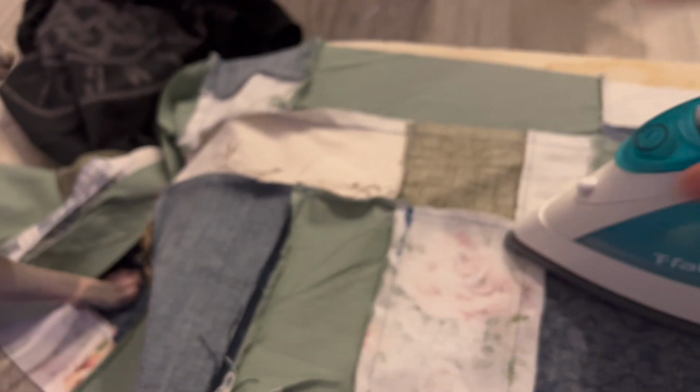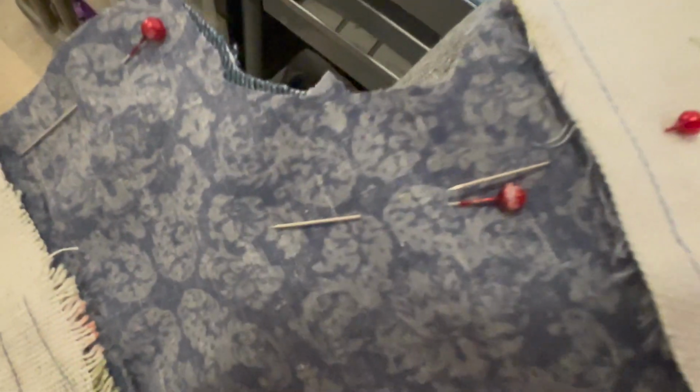And then I'm making sure Luna doesn't get burnt on the iron because she's being a silly, goofy girl.